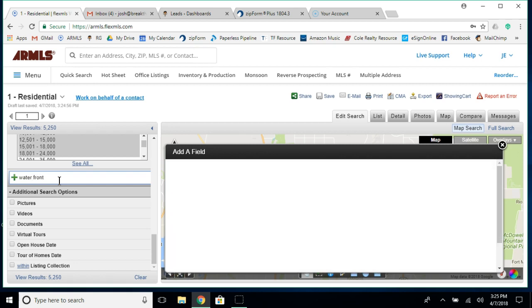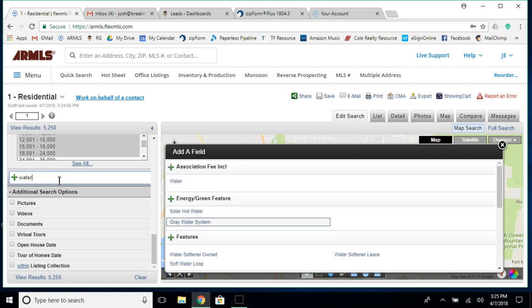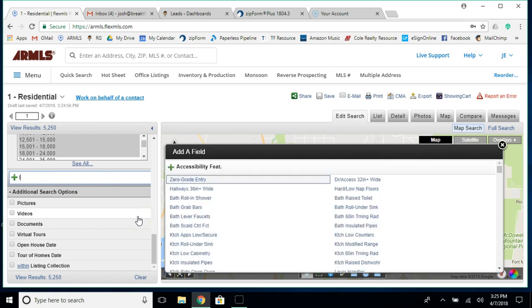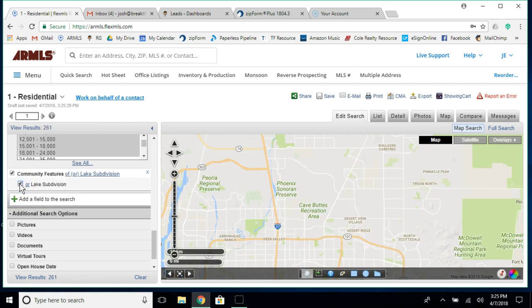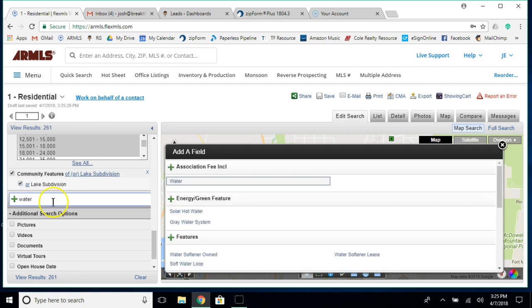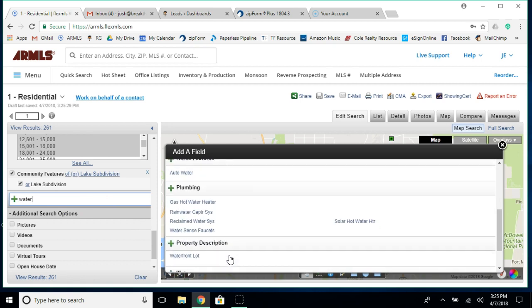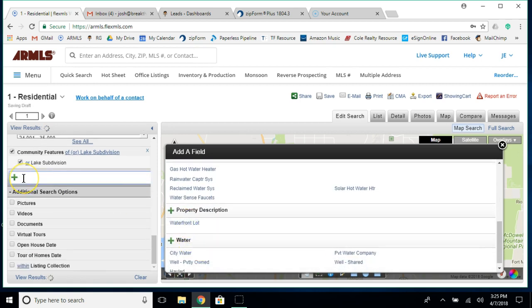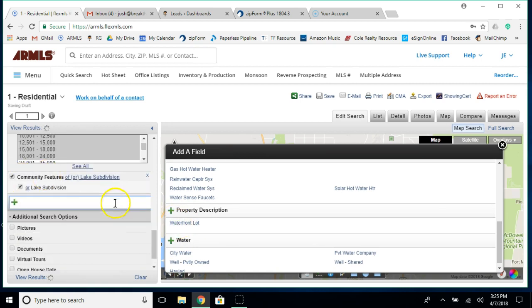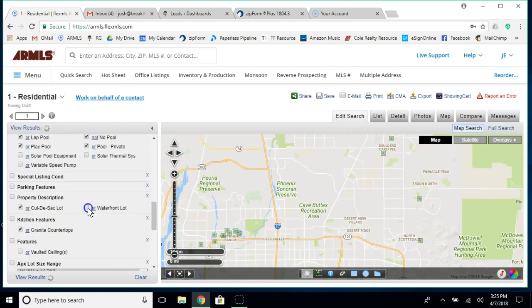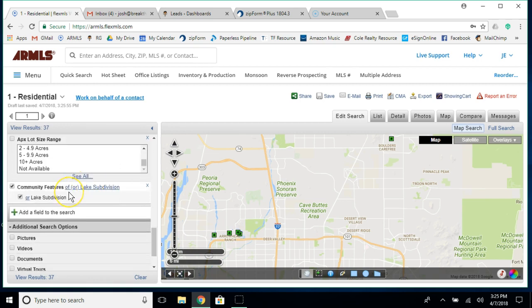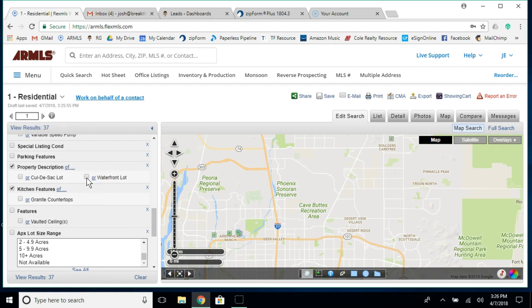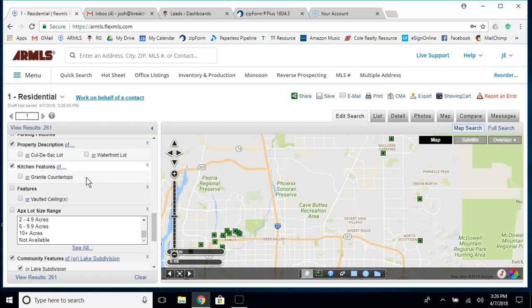Okay, so like waterfront. What do they have? Well, let's try this. Lake. Lake subdivision. Right? Now let's go water. Okay. Now water. And you will see waterfront lot. There you go. Okay? So you have lakefront subdivision and waterfront lot. Interesting, huh? So you could be in a lake subdivision, and then you could have a waterfront lot, or not. You'll see that there's a lot more lake communities without waterfront lots.